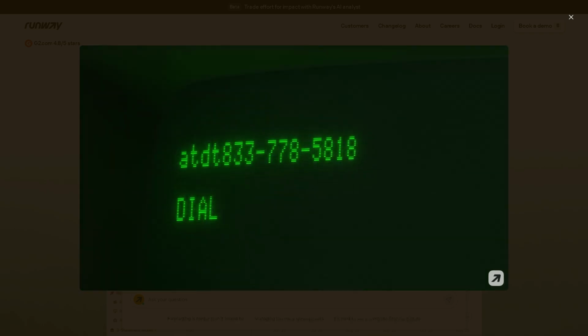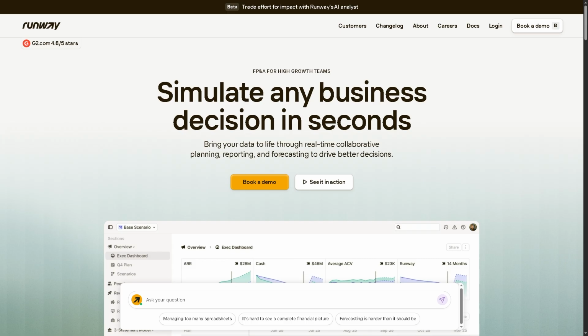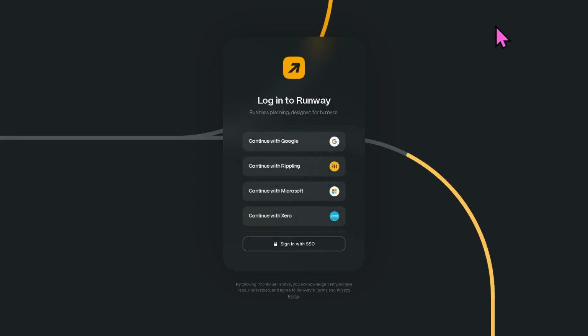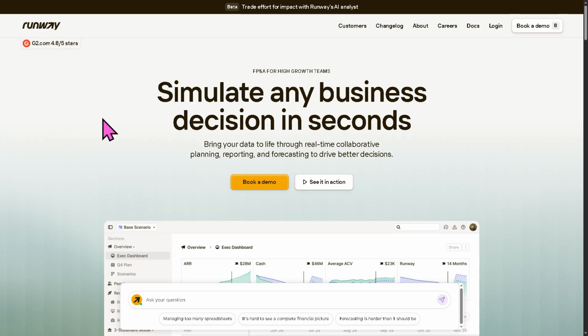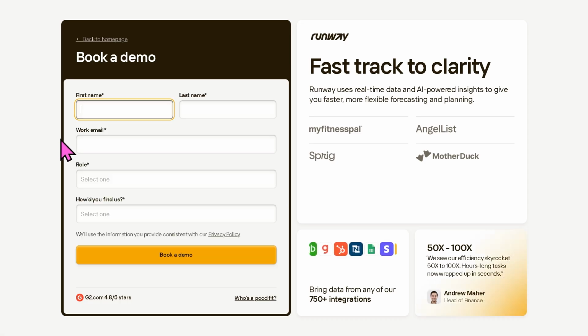Let's begin. Now, the first thing that you need to do, visit the official website of Runway. On the top corner, you have the option to log in using your credentials. And if this is your first time working with Runway, this is a perfect opportunity for you to create an account. How? Just simply go back to the main homepage and click the Book a Demo. From here, you can request a free trial access. And if your request has been approved, one of the sales experts here will contact you.